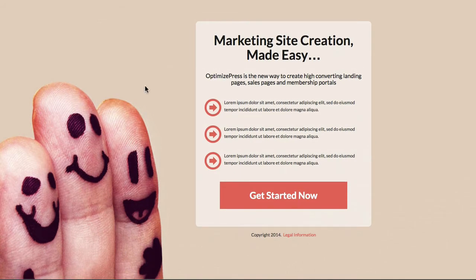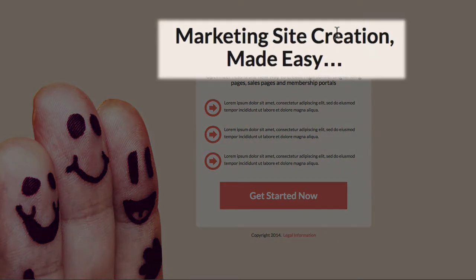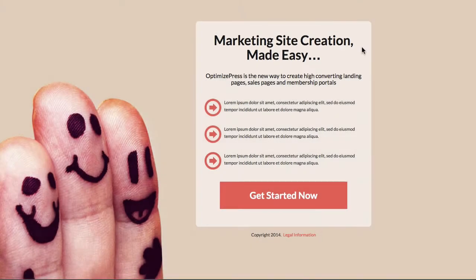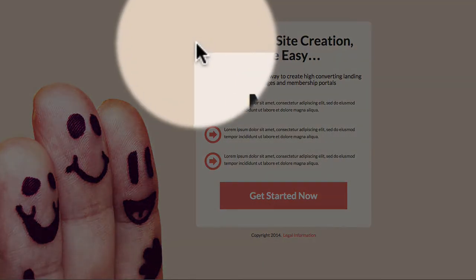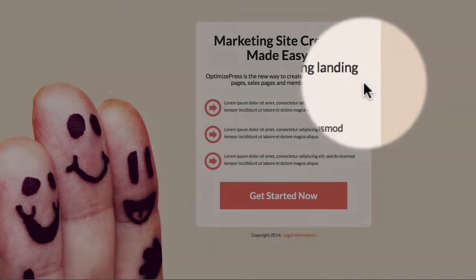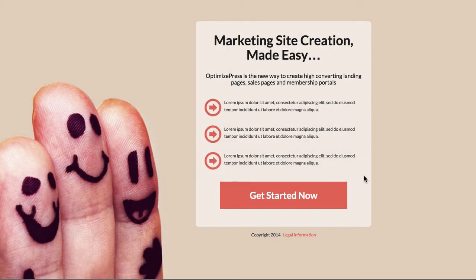But just looking at it, we're using the Lato font up here, so it's nice and clear and crisp on this white background here in a featured box. This template does have a little bit of custom CSS added, in these rounded bends here in this featured box, just to make it stand out over the top of this background image color here. But you can see we've put some nice contrast with this beautiful red color coming through.